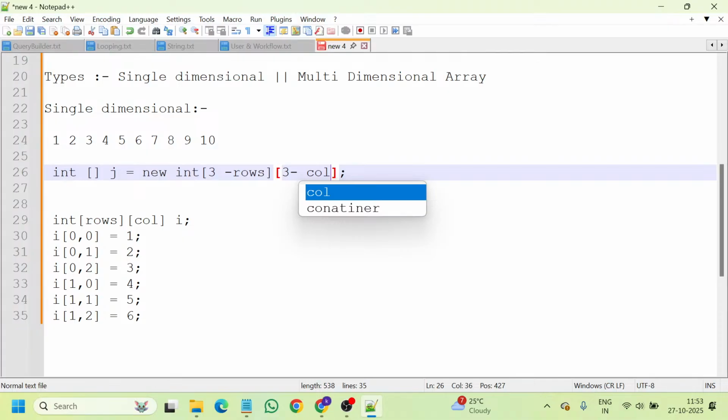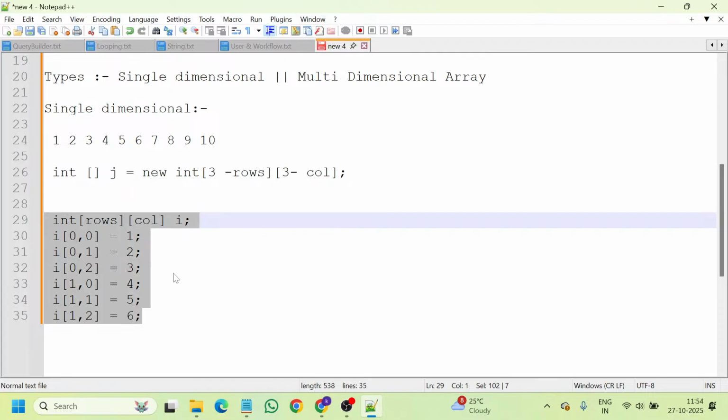But in a single dimensional array we are not taking down the rows and columns. Why? Because we are only taking one square bracket, which represents one row and a number of columns. No limit for those columns. Of course you can take only one row and add n number of things in that. So now let us take down the code. As I told you, this is one approach to store 1 to 6 numbers. One second, I have used a 2 into 3 matrix. So let me take down the same.